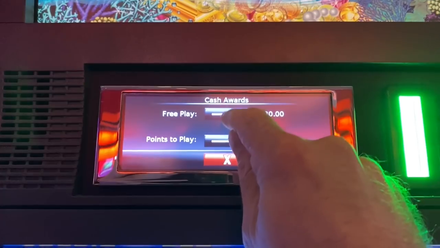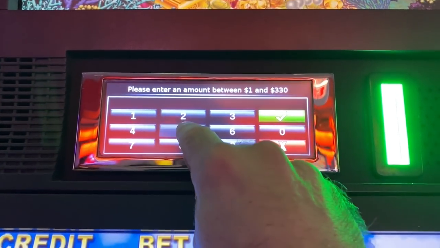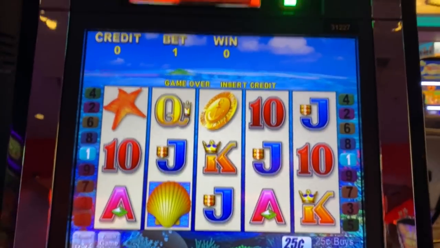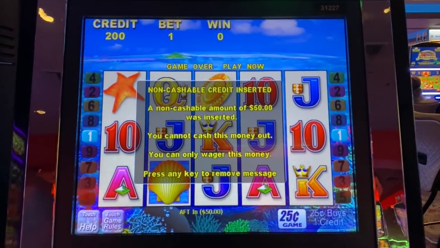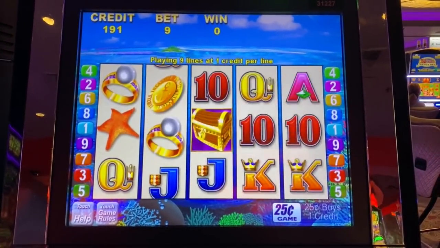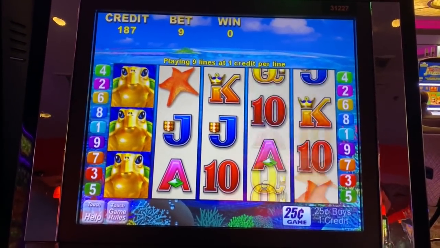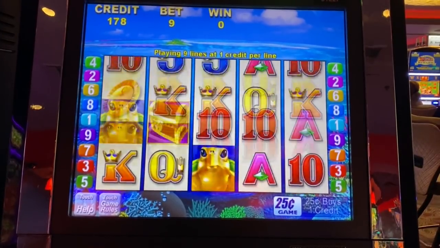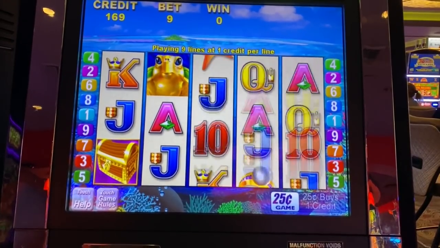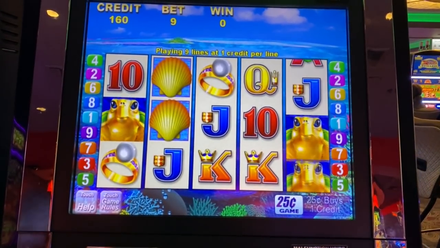Alright, I got $330 today in free play, so let's plug in $50 on this first game here. It's Turtle Treasure. I haven't played this very often, actually. It's quarters. We'll do $2.25 a spin to start. We'll see if we can get anything good. Turtles are a good symbol. Treasure chest is a bonus symbol. And the seashells are wild.